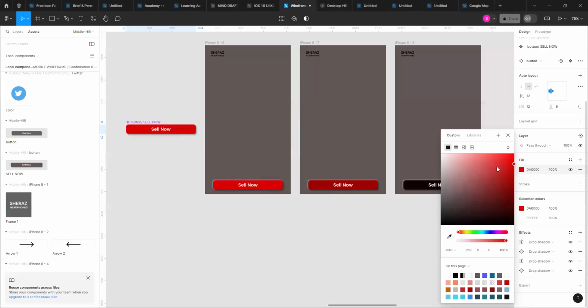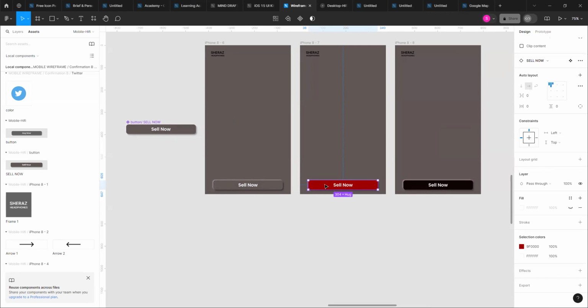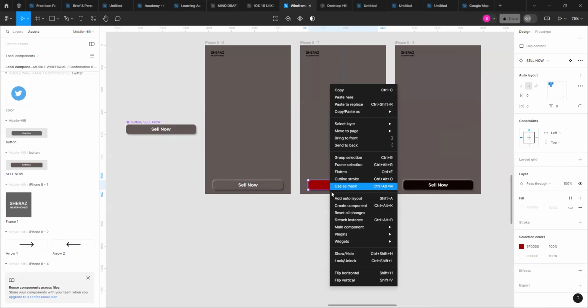Okay. So why is it happening like this? Because we have changed its color already. So if we want to bring it back to the original one, then we click here and do reset all changes.